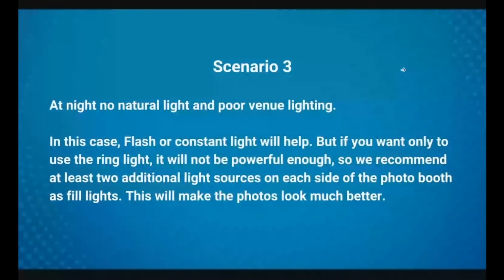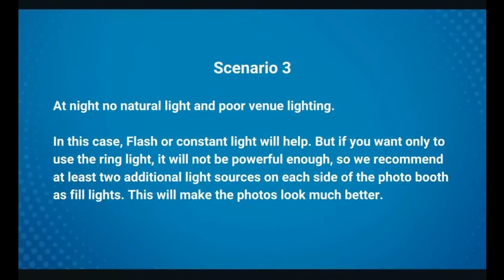Okay, scenario number 3. At night, no natural light and poor venue lighting. In this case, flash or consistent light will help. But if you want to only use the ring light, it will not be powerful enough. So we would recommend at least 2 additional light sources on each side of the photo booth as fill lights. This will make the photos look much better. Also using a flash would help. If it's a venue with a nice brighter ceiling, if you don't have a softer flash, then you can point it up at the ceiling, which will then bounce all the light and it will create great photos.